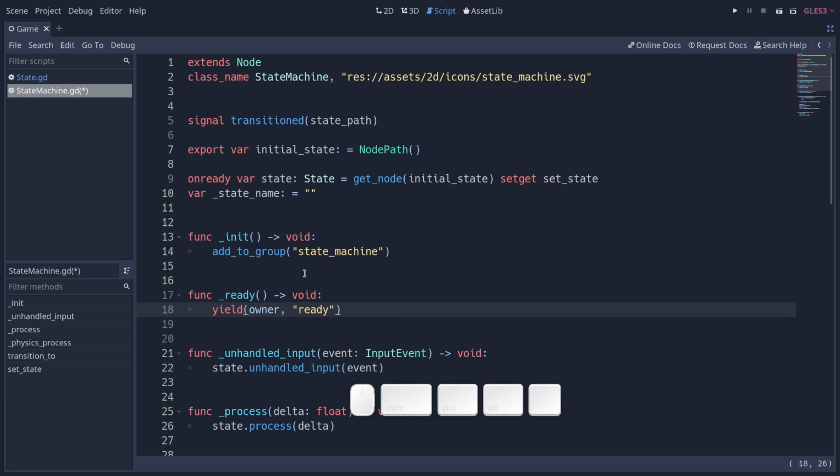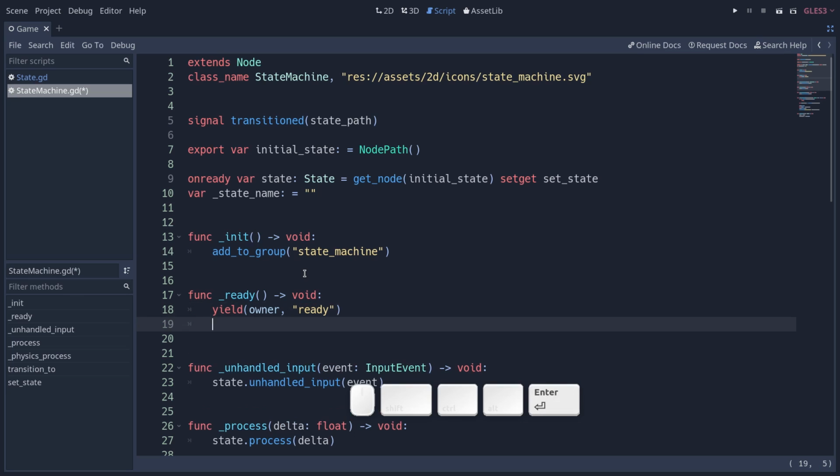So we'll wait for the entire scene, for example, a character that has a state machine, we will wait for the character to be ready, because a state machine and the states are typically classes that are going to take control of the topmost node. In our case, the owner of a given scene. And once the owner is ready, we can call state.enter and get the state machine started.